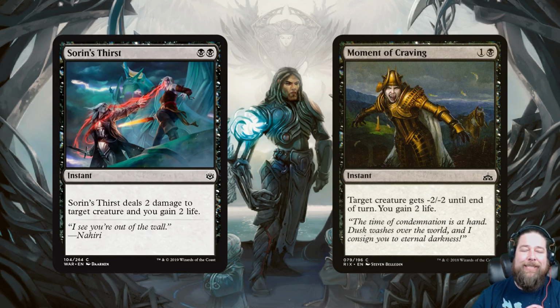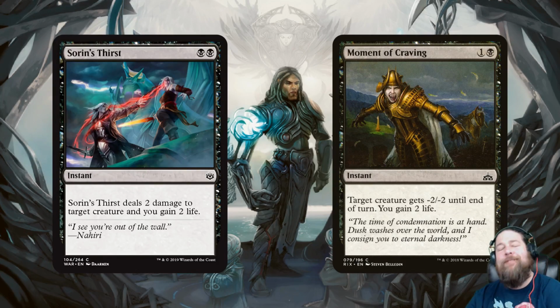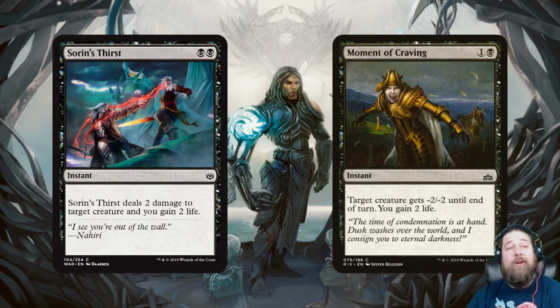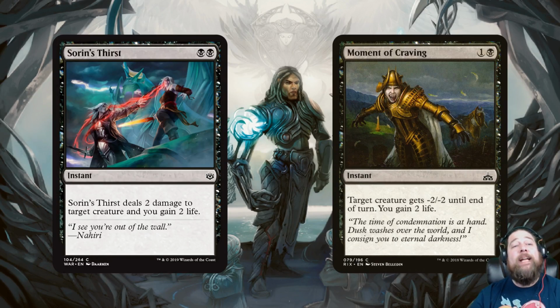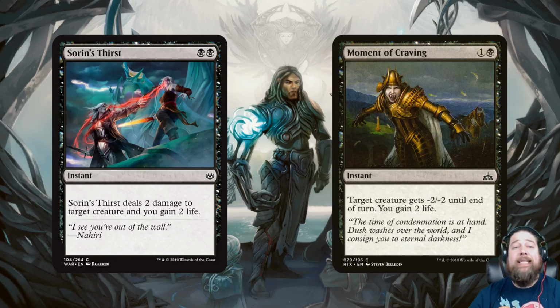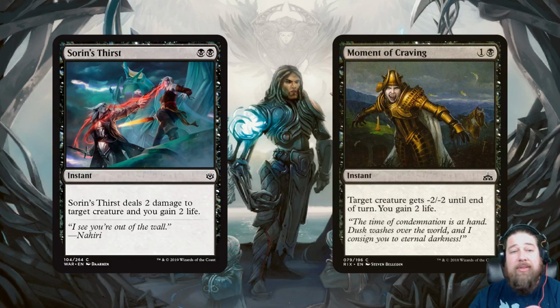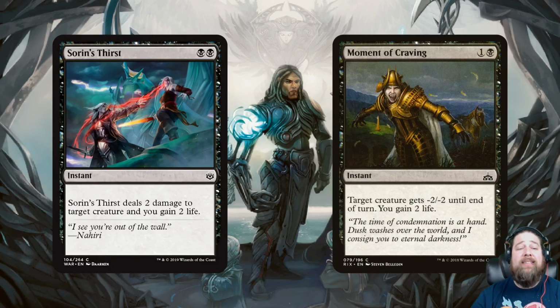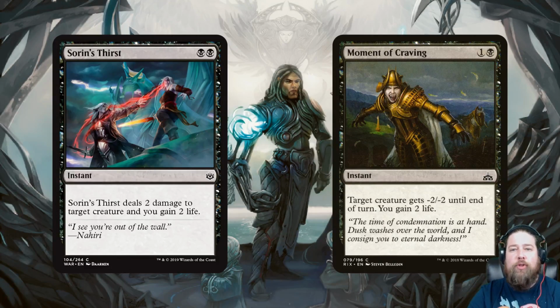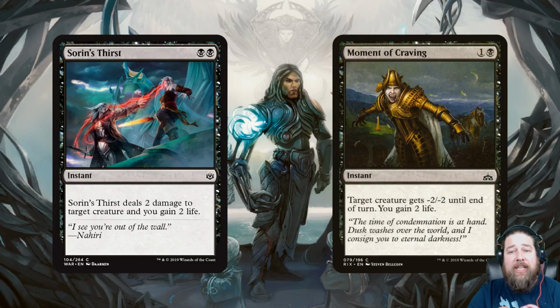If you're playing a Pestilent Spirit deck, that changes, but no one's really playing Pestilent Spirit decks. But 99.9% of the time, you just want Moment of Craving over Sorin's Thirst. But in the future, Moment of Craving won't be a thing, and then there's a chance that Sorin's Thirst is a staple removal spell, because we're still going to have Mono Red, we're still going to have Mono White. Those decks are always around, and having this life gain, life buffer removal spell for the early game is pretty important to slower black mid-range and control decks.